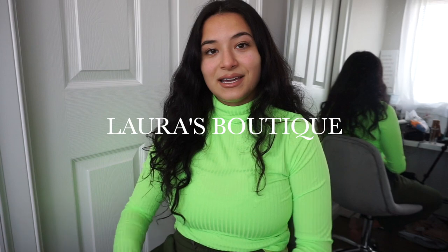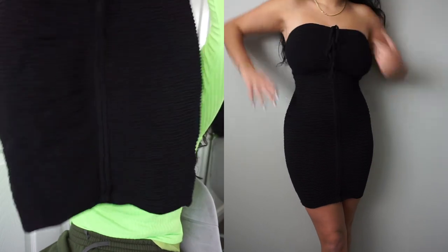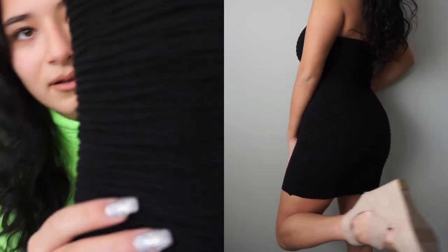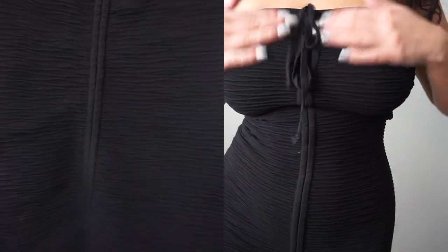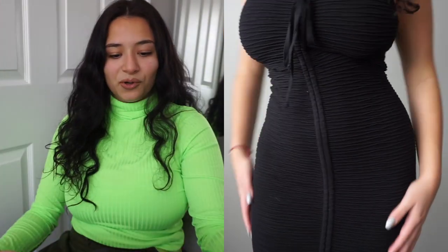Now the second portion of the try-on is Laura's Boutique. I picked up a black mini dress that's ribbed and just hugs your body — look at the shape, very voluptuous. It has little ridges and a string you can loosen or tighten, and I do a little bow tie with it. This is a really comfortable day-after-the-beach outfit you can just slip on. Whether you're tan or not, you're going to be comfortable in it.